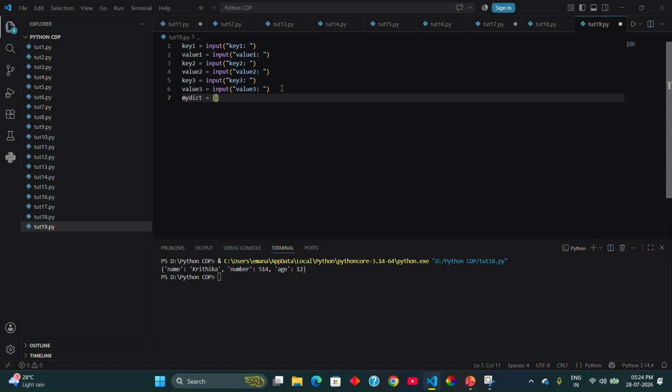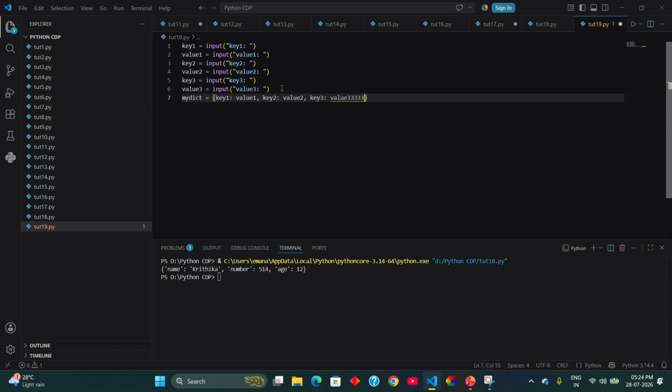Get back to my key one colon value one comma key two colon value two comma key three colon value three. Okay, if we write something else, it is going to be an error.